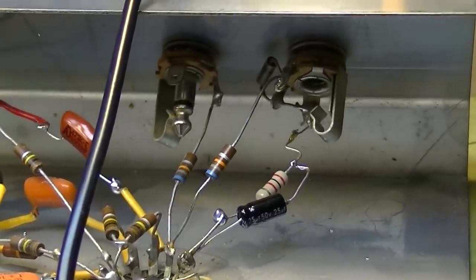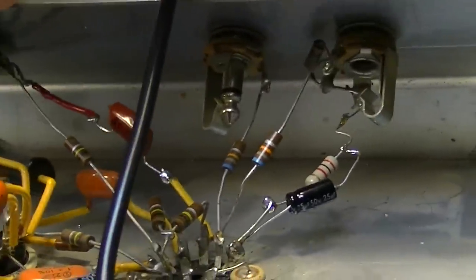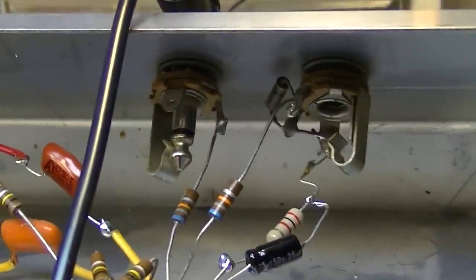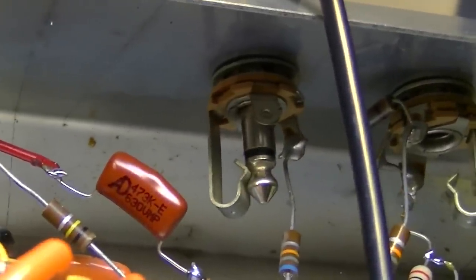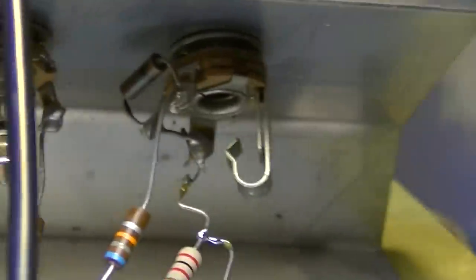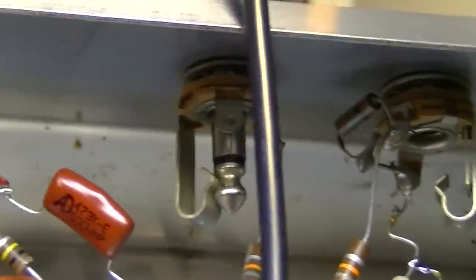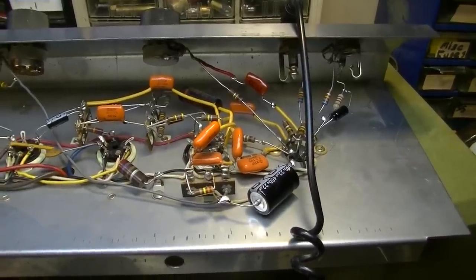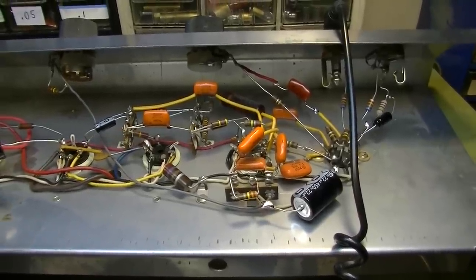One note on these amplifiers, if you have one of these, always try to use the second input. The reason you want to use the second input is because if you look here, that second input is not a grounded input. So when you take your plug out of there, it doesn't ground itself like this one does. So you're going to get less noise at the input if you use the second input rather than the first. Let's give this thing a listen and we'll compare this one side by side with the GA5.